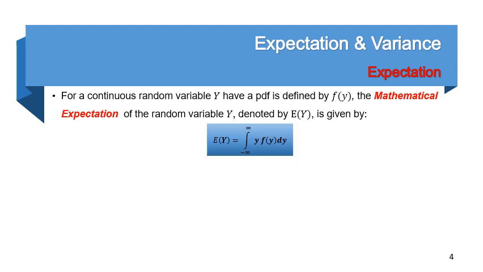Here again, we can see that the expectation for a continuous random variable is just an integration over the whole range of y. Here we put it generally from minus infinity to plus infinity, but whenever you get a problem, you will get the starting point of your y and the end of your y. In each different problem, it will be different. Anyway, you integrate over the whole range of y's, y multiplied by the density of y dy.